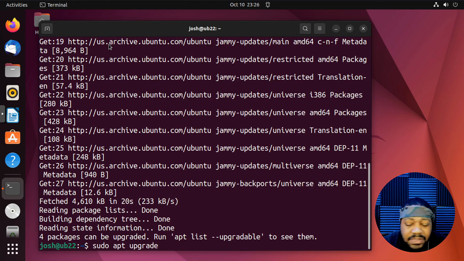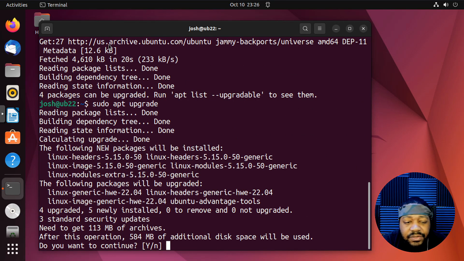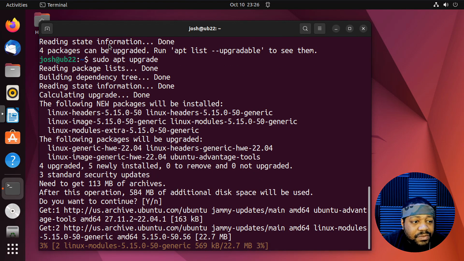So sudo apt upgrade, boom, you'll go through, run those updates for us, and I'll skip ahead because sometimes it could be like 4 packages that are being updated, but it takes maybe 15 minutes, and I don't want to sit here. Well, like it says right there, 8 minutes right now just downloading this stuff, and it's speeding up, but I'll be back when it finishes.